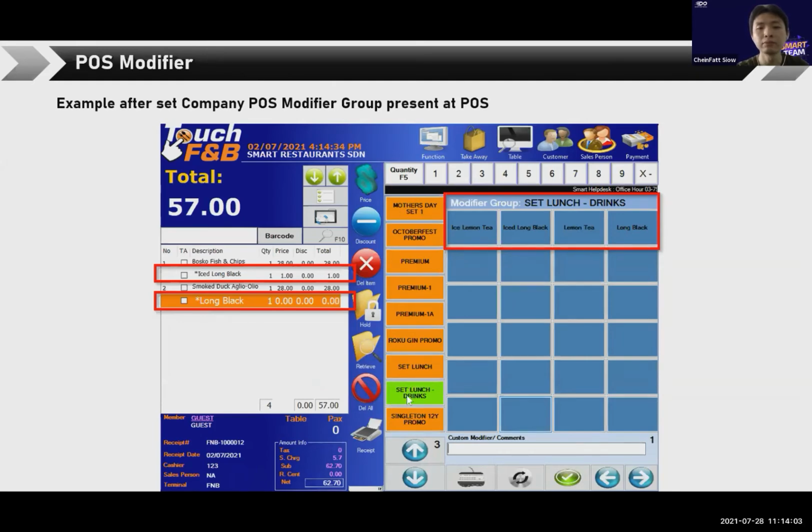After you set the item, then for the set lunch here, you can select the modifier from the set lunch drinks here. You can select the item. If you maintained the price just now, you can see the price is the same as what you set at the post modifier there. Okay, so you can see this one. If it has a price, the description here you can see has a 1 star. If just now you didn't have the price for the item, if it was not maintained from the barcode there, that item will be 1-2 star, the modifier. So if there is a star here, it means this item is captured from your stock maintenance item there.